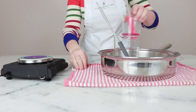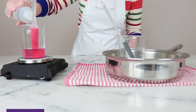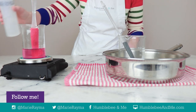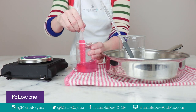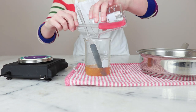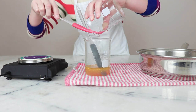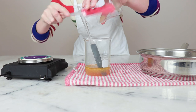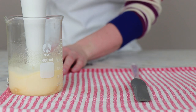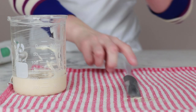Once both heated phases have heated through, remove the pan from the stove. We'll begin by replacing the water lost to evaporation: pop the beaker containing the heated water phase back on the scale, refer to the number we wrote down earlier, and add just enough preheated distilled water to bring it back up. Next, pour the heated water phase into the heated oil phase. You'll notice some powdery bits at the bottom — that is the Sepamax Zen, which won't melt in the oil phase, and that's okay. Grab your immersion blender and blend for about a minute, stopping halfway through to scrape down the sides of the beaker to make sure everything is getting incorporated.